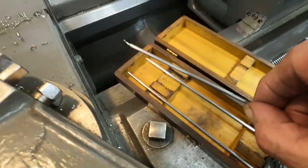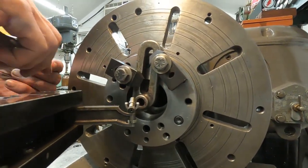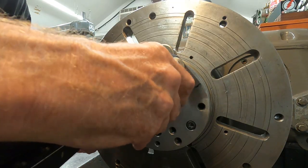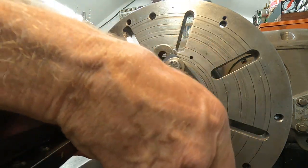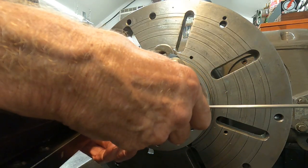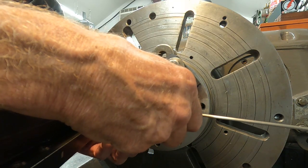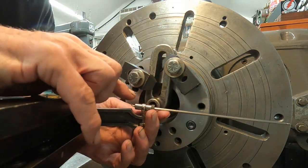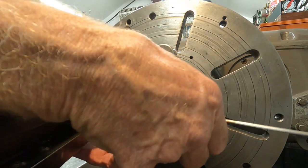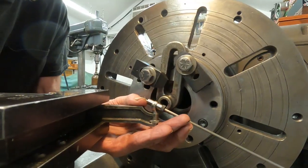So let's stick this piece in first. There we go. And I'll point that hook straight up. Now, the closer you choke up on it, the more accurate it's going to be, or the more sensitive, you know, closer to that pivot. The closer this is, the further you move it away, the coarser the reading's going to be. So I'm going to lock it right there. I think you can see everything.